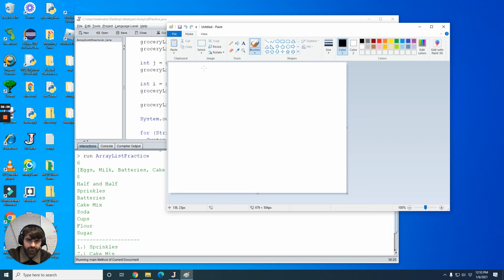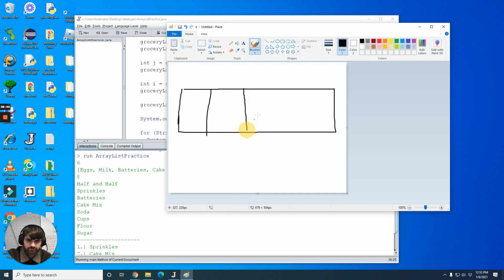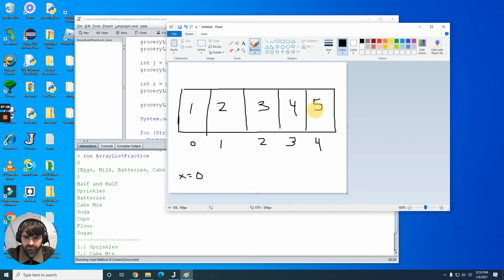We had something like this. Let's say x started at 0. So we'll put numbers in here: 1, 2, 3, 4, 5.